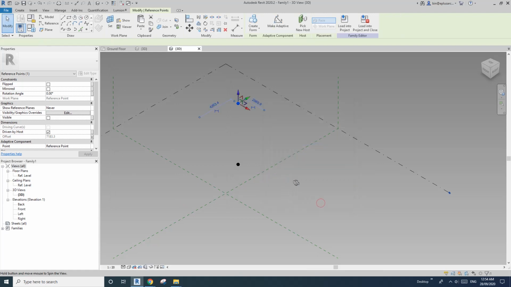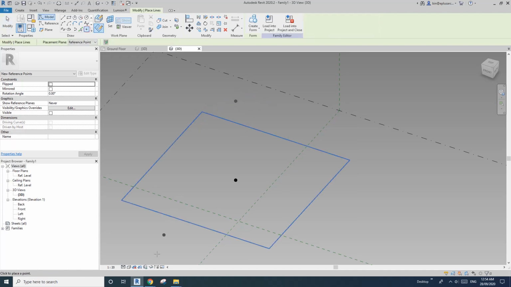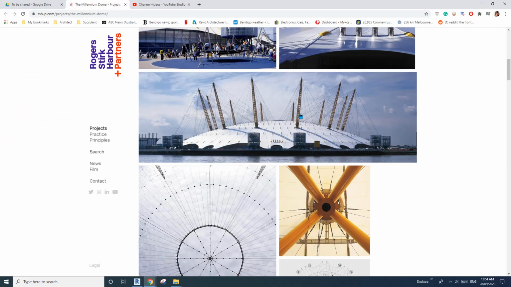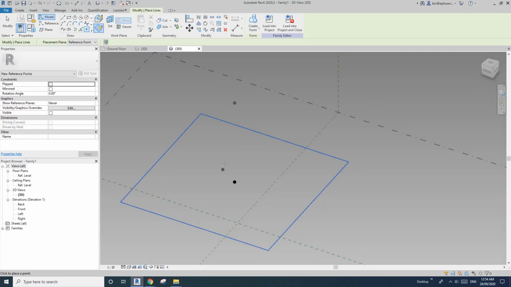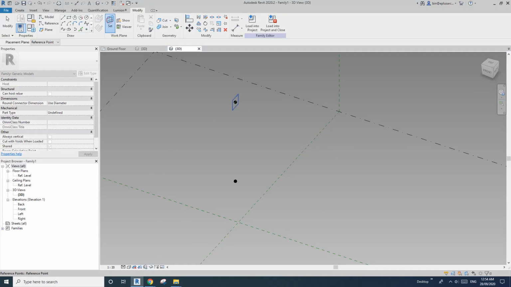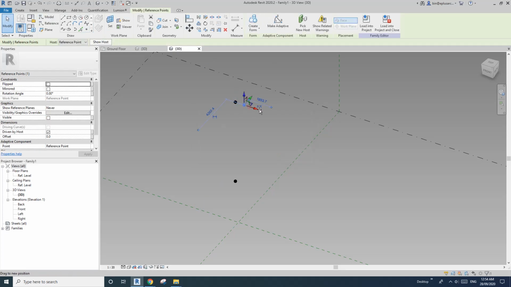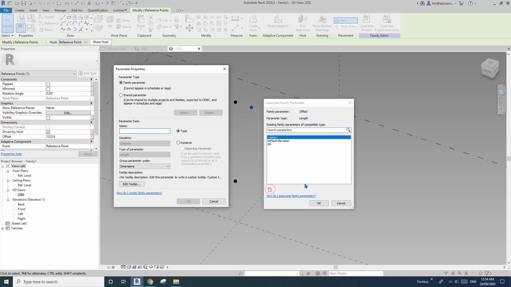Okay, and we also need an offset, because it's not straight, right? So point, draw on work plane, set work plane, and drag it. This will be the offset. Let's call it structure offset, SO, type as well.